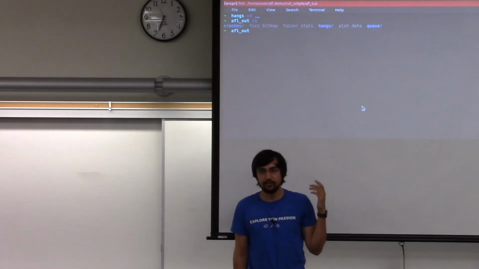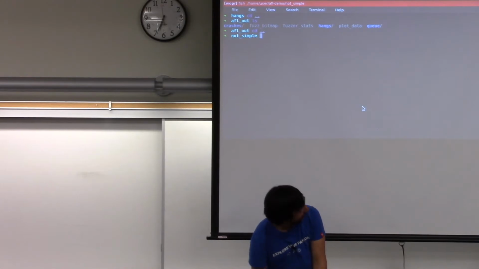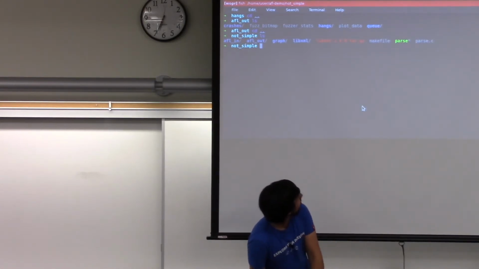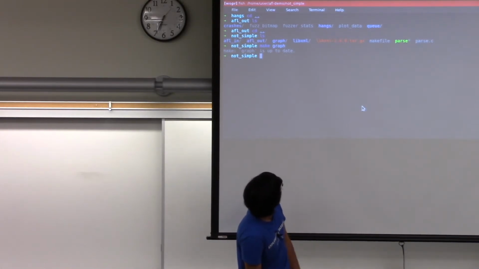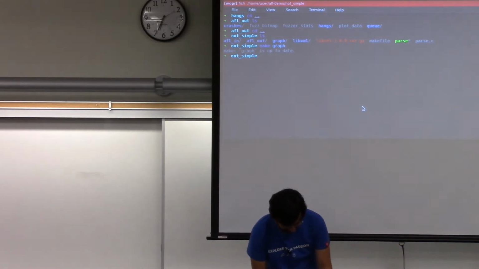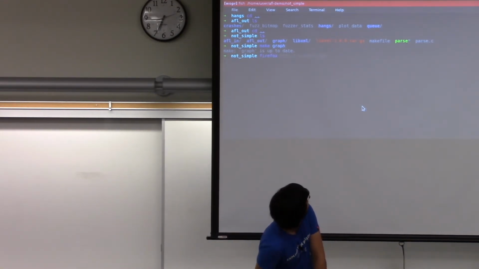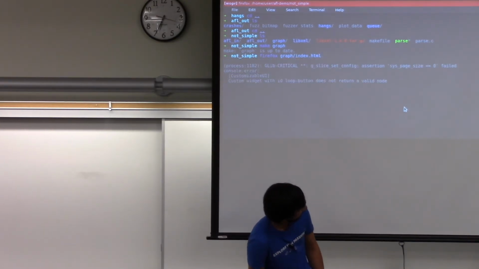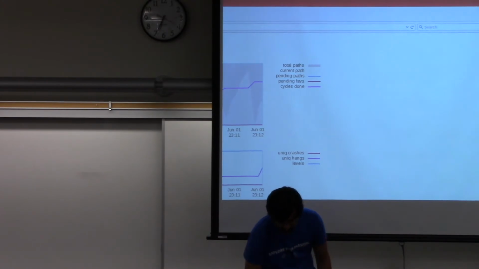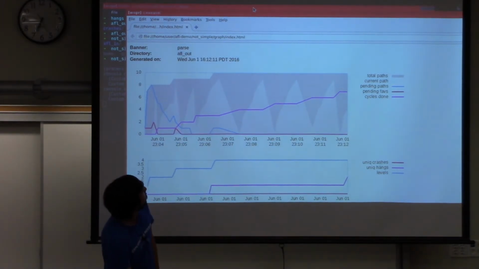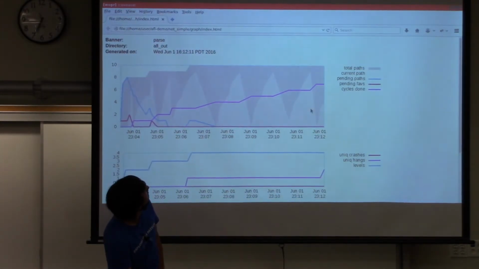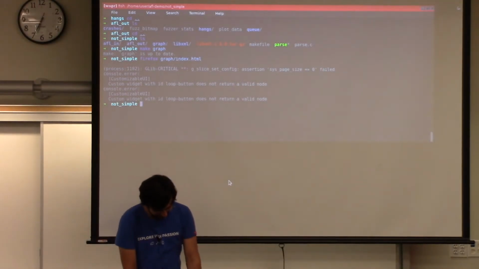And it's also just really nice to have all of this so that when you're done, you can check it out. I believe that this one also has a graph. So AFL will also generate some nice data for us about our exploitation. And this is mostly just performance information, but it's kind of neat. It looks cool. Anyway, I like that. All right, so let's move on.